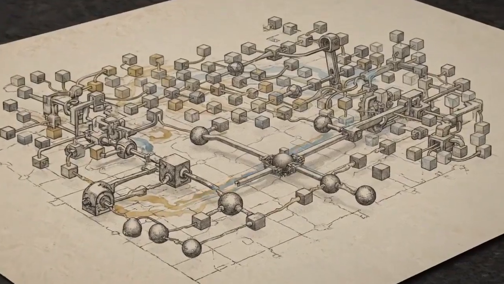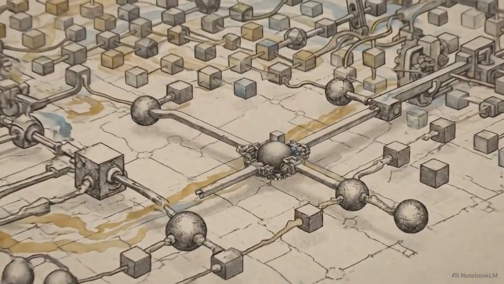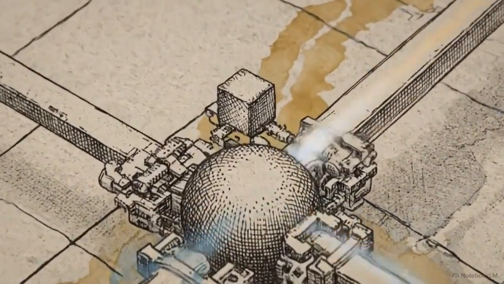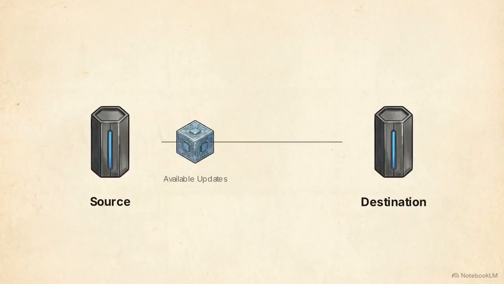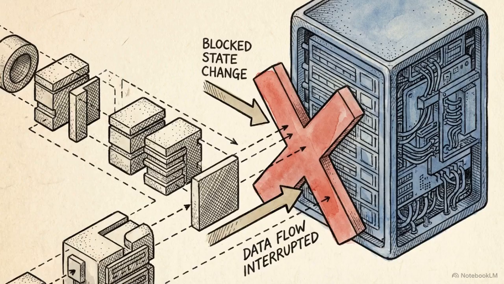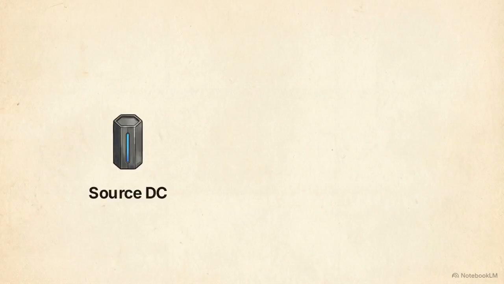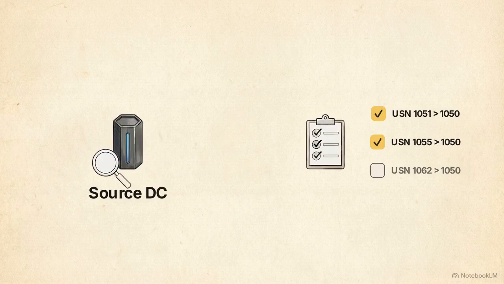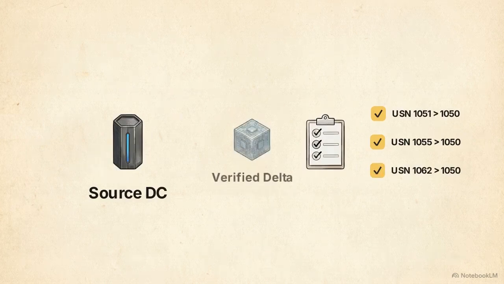In a multi-node Active Directory environment, thousands of servers share a single database. Keeping that network functional requires managing constant, invisible shifts of data across a massive, highly distributed geometry. To keep this environment synchronized, a destination domain controller must be able to request exactly the changes it is missing without pulling down redundant data it already has. Conversely, the source domain controllers must independently verify exactly what data the destination has already received before packaging a response.